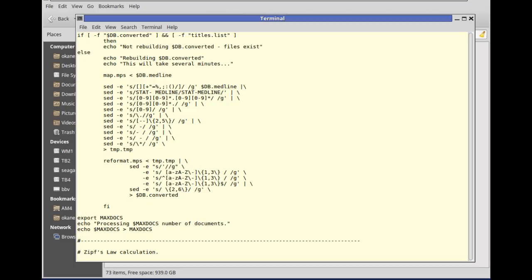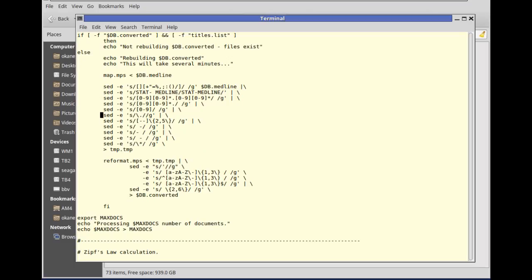Next, we go through a lot of sed commands here. The input is osu.medline or something else.medline. Let's assume it's osu.medline. What we are going to do is remove punctuation, numbers, hyphens, double hyphens, and decimal points where they don't belong. It's basically cleaning up the file, and I'm not going to get into the sed commands because they're complicated. Essentially, a lot of stuff is removed from osu.medline, and the output goes into temp.temp.